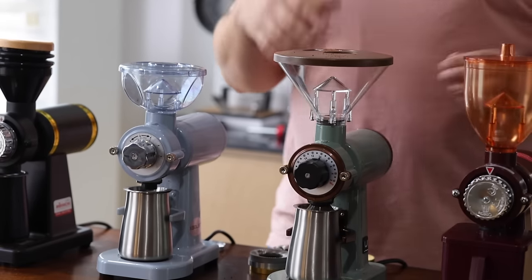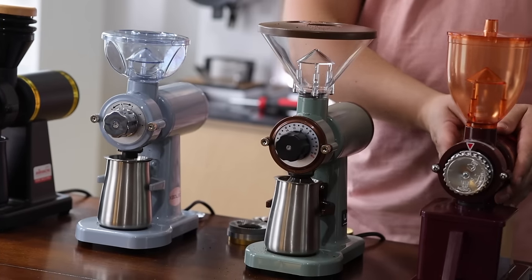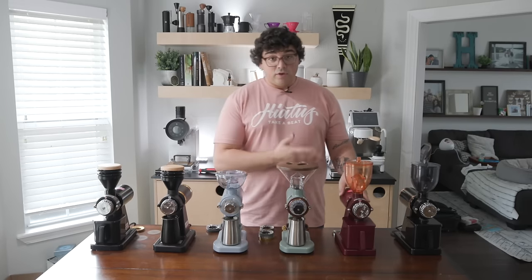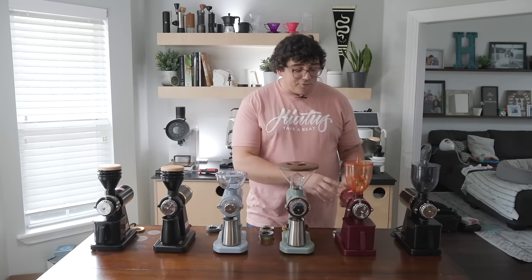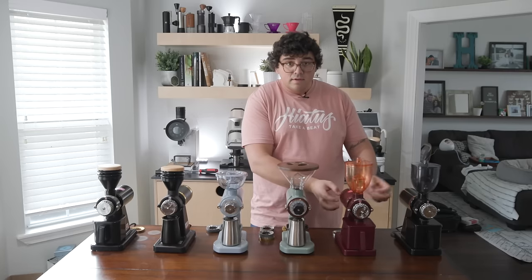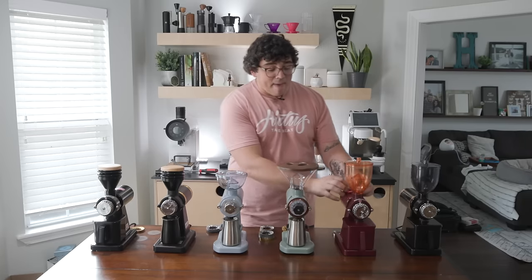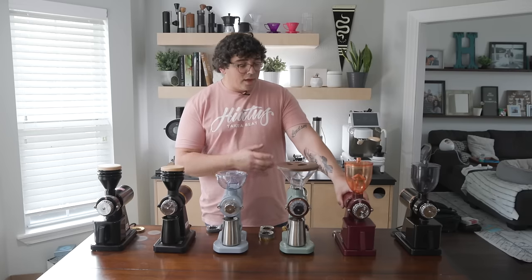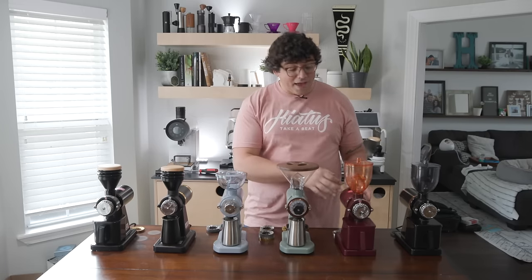Now, a friend of mine who works on grinders, I actually had him check out this one specifically from Amazon, and he pulled it apart and checked it all out. And what's really cool about the design of all of these, because they're all the same in one way or another, is if you pull the motor out, there is no motor housing. The housing is the actual grinder. So if you were to take the back off of this, there's just magnets aligning this, and that's where the motor goes directly in. There's no housing. So it cuts down on cost, and maybe you're wondering how these are so cheap. Well, there's no housing. That motor is just right there.